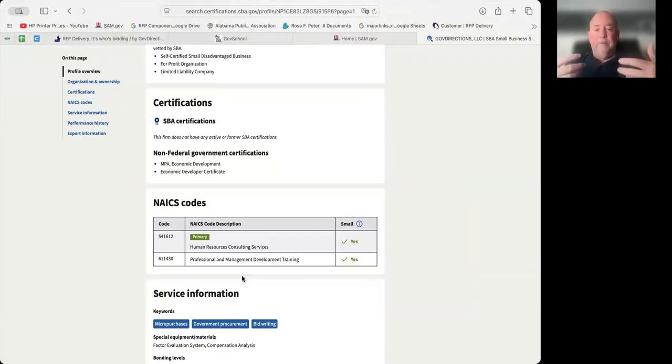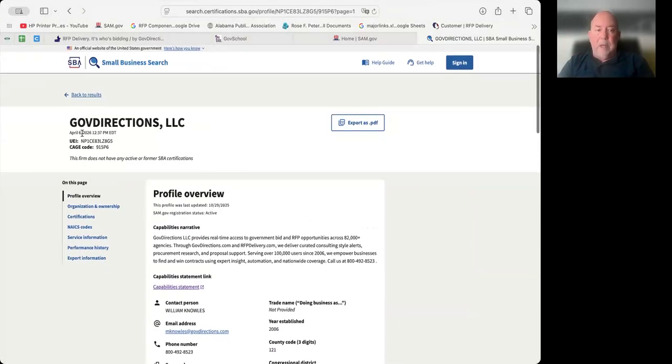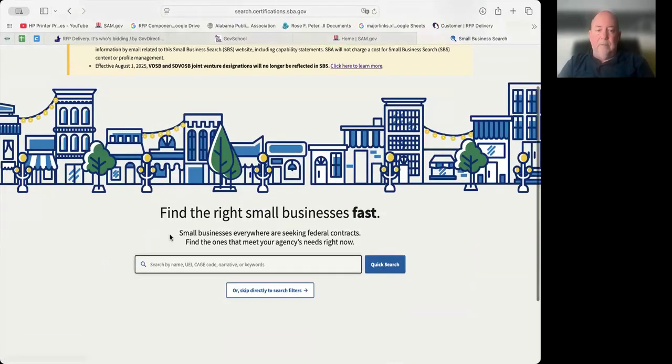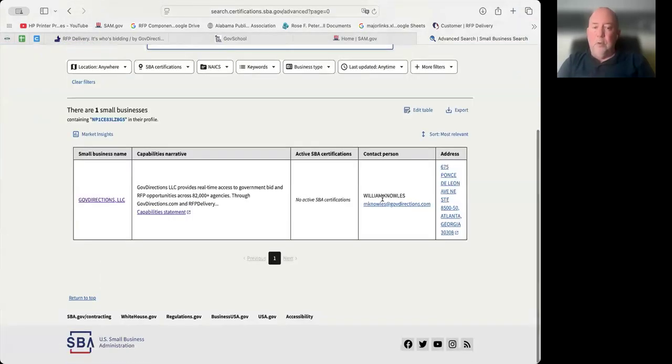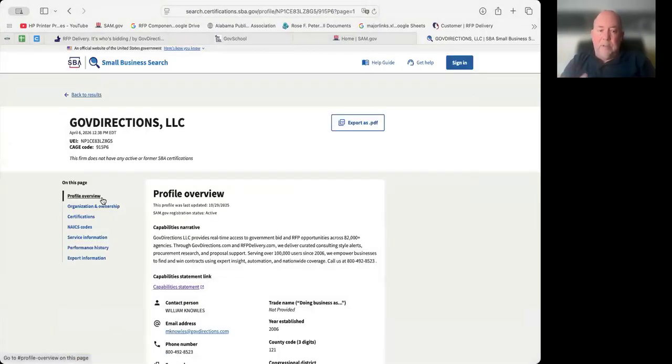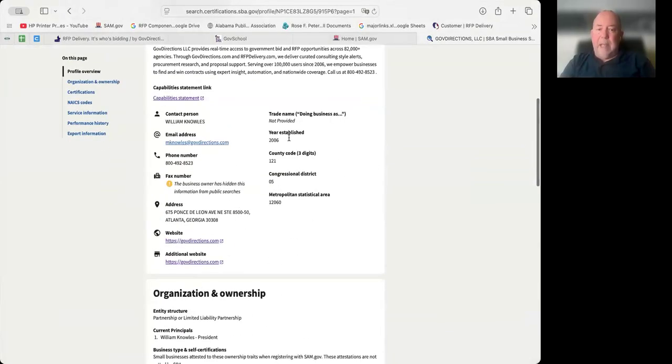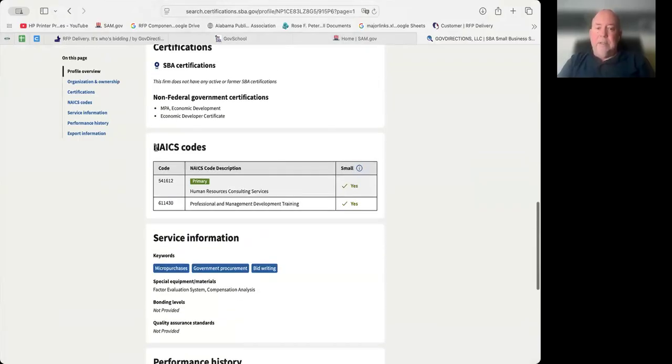Now, it also is a way for them to vet you. So when you actually bid, they come in and there's my UEI, and this is my CAGE code. A government can come in very quickly, and when you submit your bid, they'll type in your UEI, and then they'll go in and be able to search you to make sure that you're actively registered and that you can then receive that contract. It'll show them the last time I updated and when I was established as a business and other information that's key, including the set aside certifications that I have.